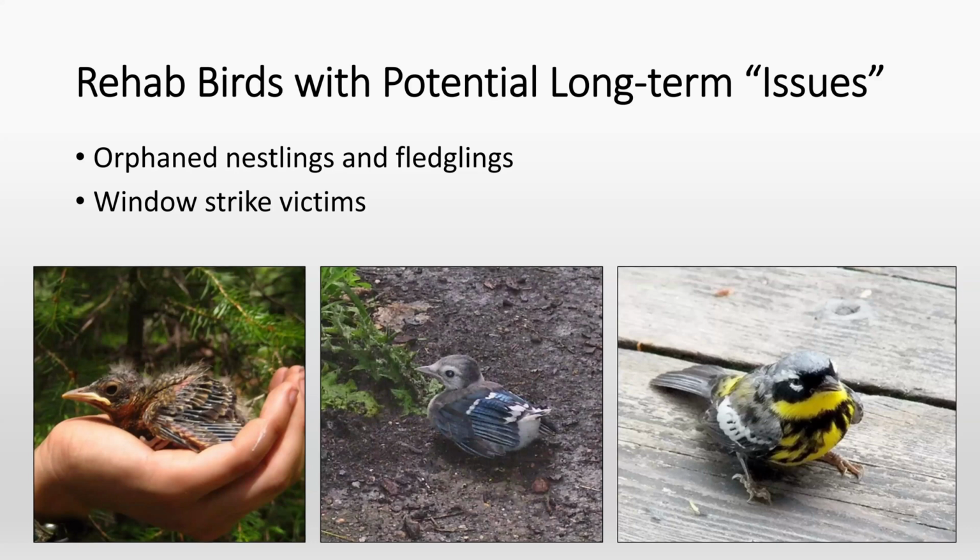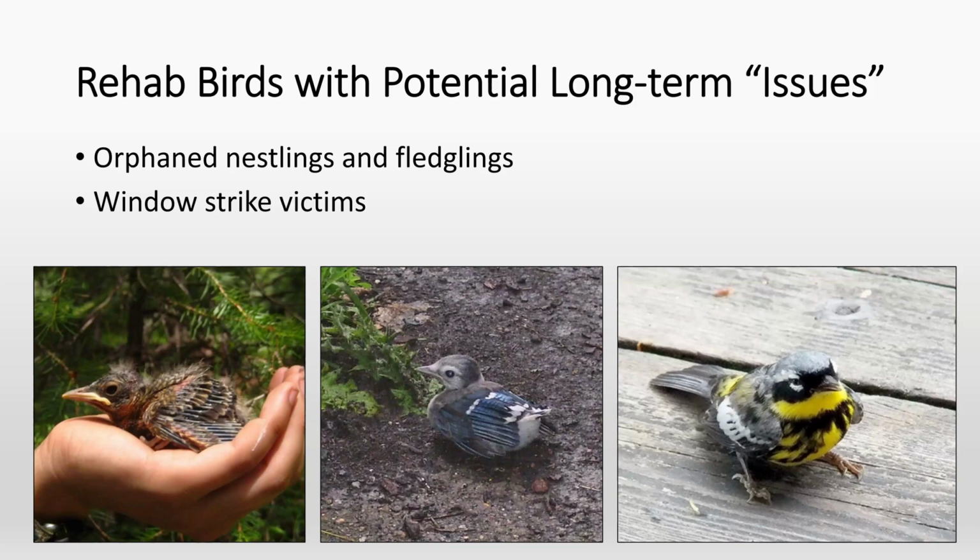And I work a lot with window strike birds. I'm very interested in the birds that are hitting windows but surviving. They get rehabilitated, they're released, we assume they're good to go, who knows? So I'm very interested in maladaptive birds, and their potential migration is really what I'm looking at, whether that's going to be similar to control birds or not.